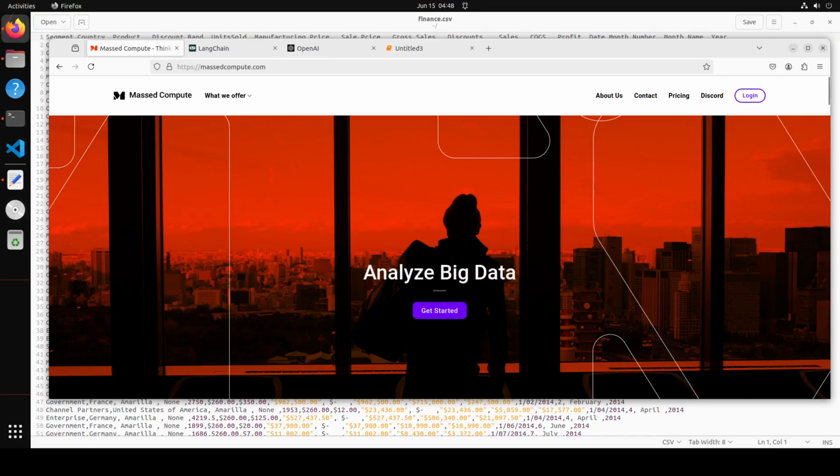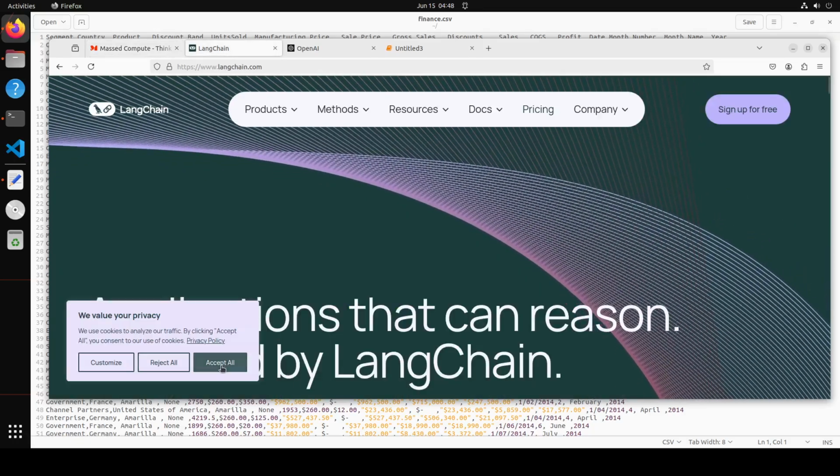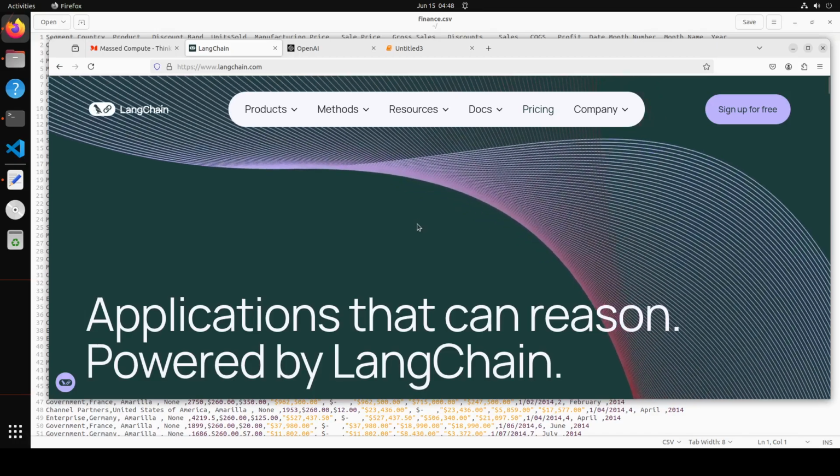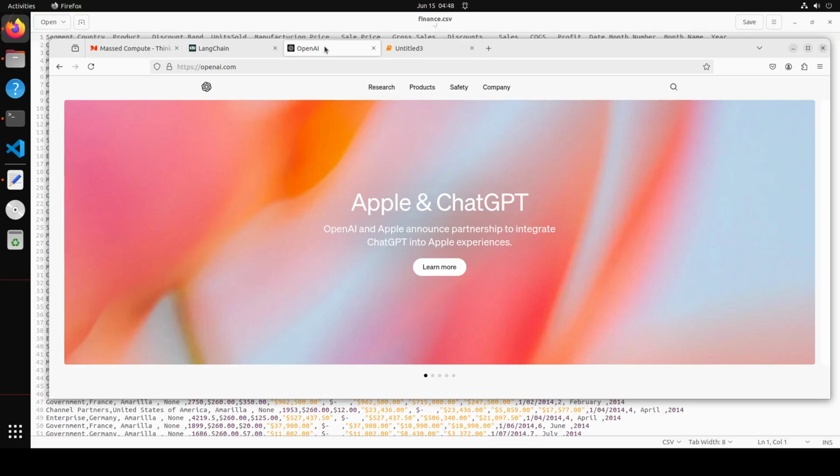Okay, so for this hands-on demo where we will be building a database agent, I will be using LangChain, which is one of the best frameworks to build LLM powered applications. And then of course, as I said, I will be using OpenAI. It means that you have to go to platform.openai.com and grab an API key from them. Or if you want to use any other API provider, feel free to use that. Just replace your LLM, but you would have to tinker with the code to make it compatible with your LLM provider. But I'm going to go with OpenAI.